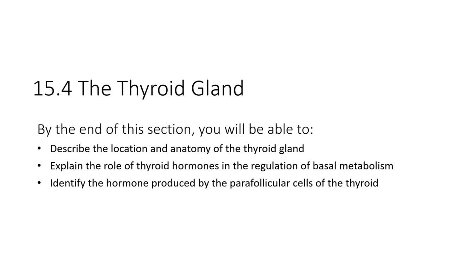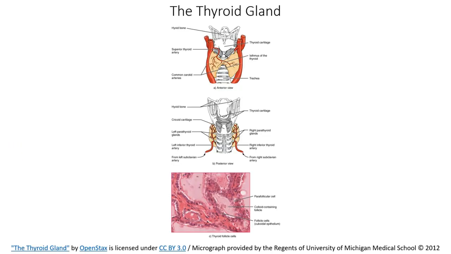All right, we are continuing by talking about the thyroid gland, a really important gland for our metabolism. So the thyroid gland is a butterfly-shaped gland that is located over the larynx and upper portion of the trachea, which is higher up in our throat. The larynx is what contains our vocal cords and some other structures. We'll learn about that when we do the respiratory system later in the semester in lab and in lecture.